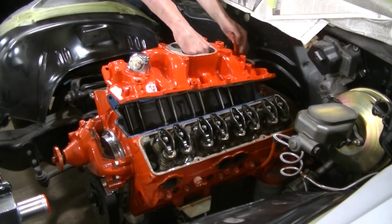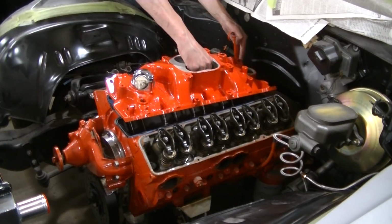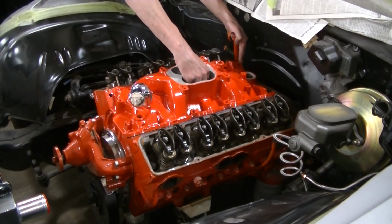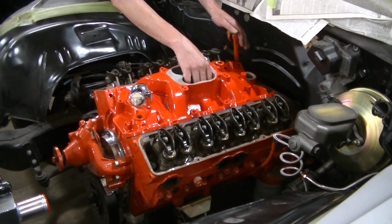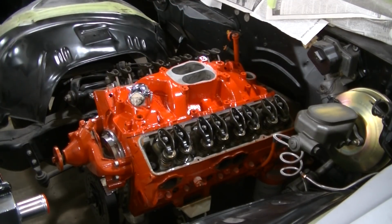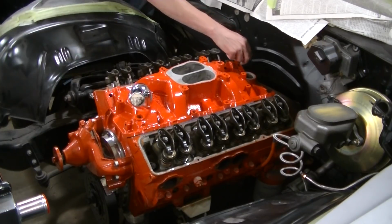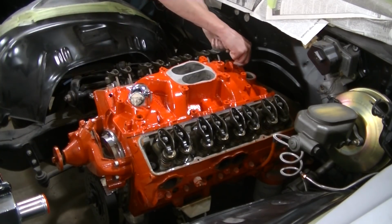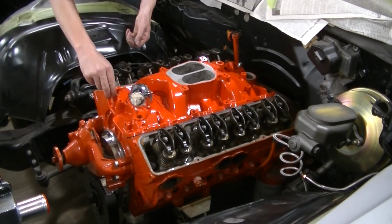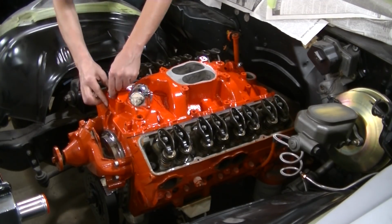You want to slowly drop this thing down. You don't really want to move it around much once you get it set in there. What's nice about aluminum is it's really light. I like to do my four corners here to make sure the intake's where it needs to be.